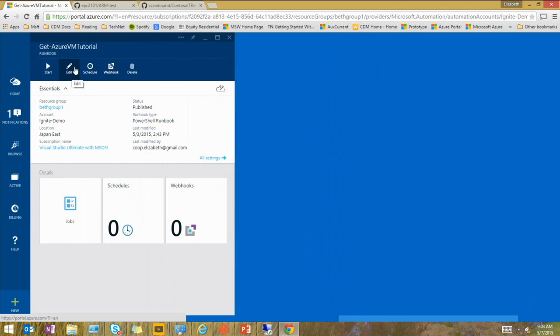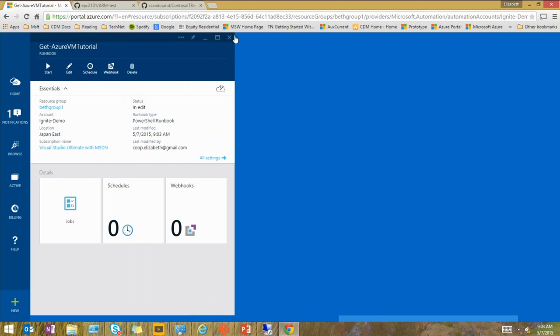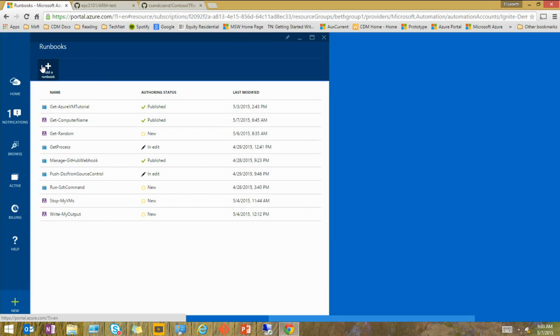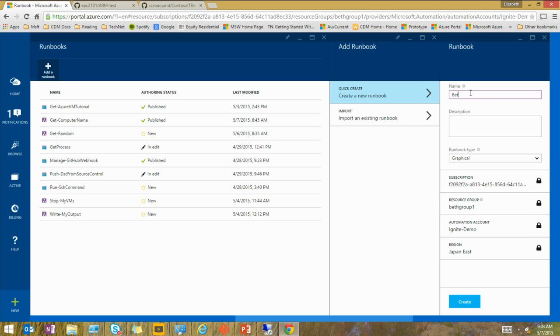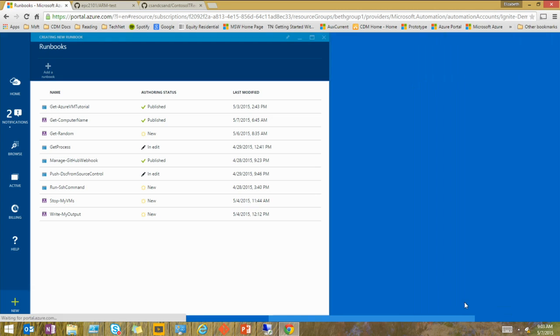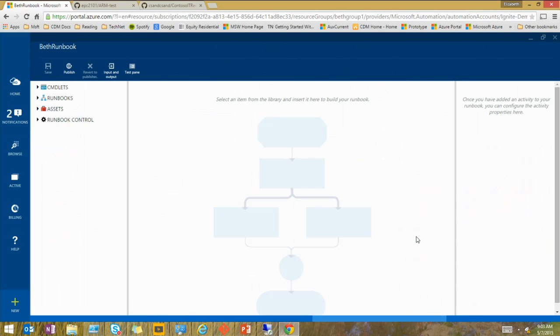I can also go in and edit the runbooks, which will open up the authoring experience. And if I move back to my runbooks list, I can also create runbooks here. So I can say, add runbook, and do a quick create here. What this is going to do is just create a blank template in your space. Or I could have used that import runbook, and if I have any PowerShell scripts that I want to put in the central library, I can just import them in and begin using them right away. So this is going to bring me to the authoring experience, and I'll leave Chris to talk about this.